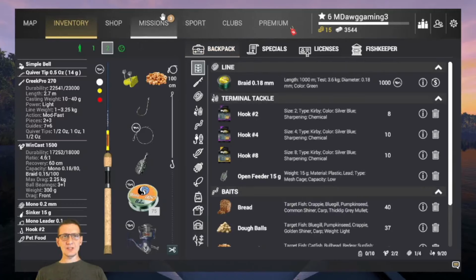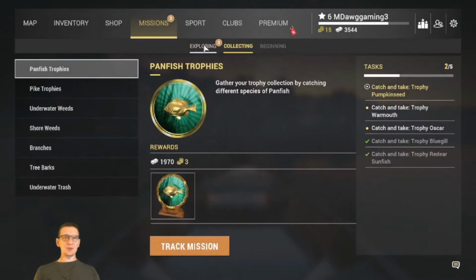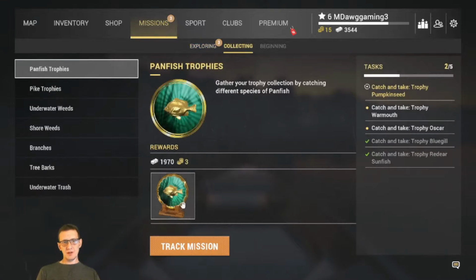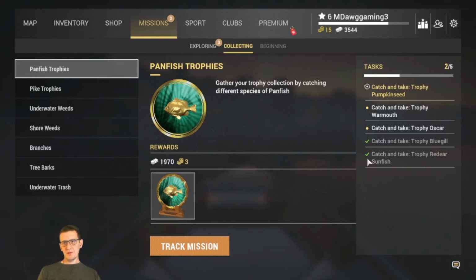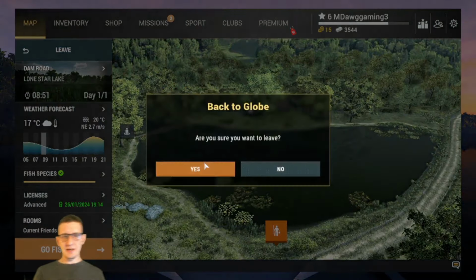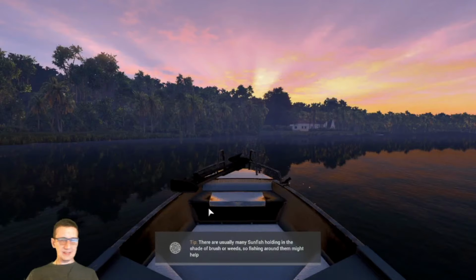Okay, so let's go back to missions. I'm just curious, is there anything else, at least in terms of missions that we've unlocked? We have finished the exploration. Trophy bluegill, trophy Oscar, and warm mouth. Okay, so it's time to leave. I love it. Time to go explore. Check. Definitely excited about this.